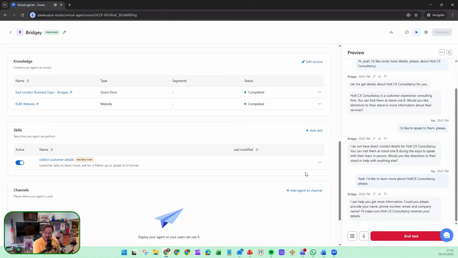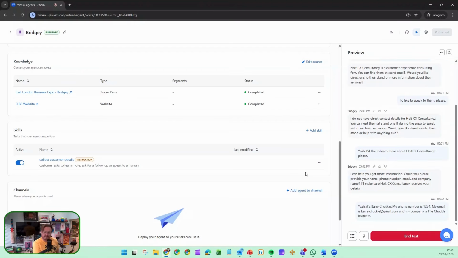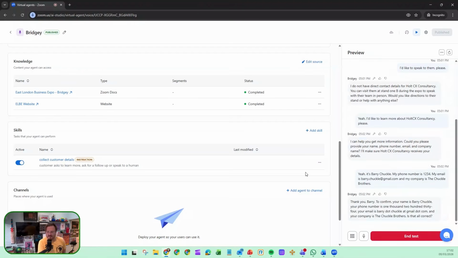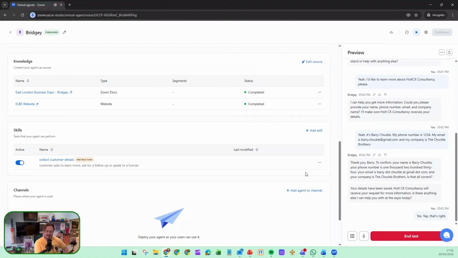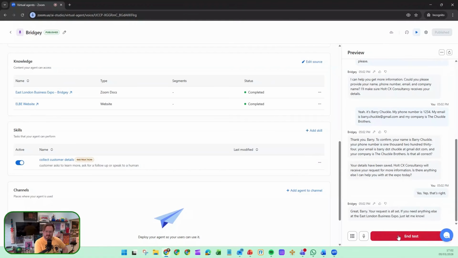And my company is the Chuckle Brothers. Thank you, Barry. To confirm, your name is Barry Chuckle. Your phone number is 1234. Your email is barry.chuckle@gmail.com. And your company is the Chuckle Brothers. Is that all correct? Yeah, that's right. Great, Barry. Your request is all set. If you need anything else at the East London Business Expo, just let me know.